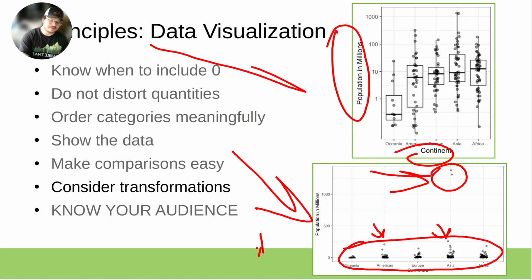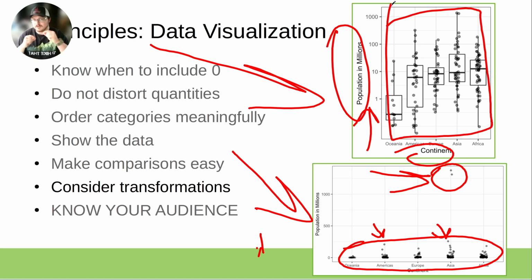We can fix this by transforming the data. By log transforming the data, we can take the log of it and spread this data out, and that allows us to change our axis from a zero to 1.5 billion based axis to a log based axis on our y-axis. So we have 1, 10, 100, 1,000, which would be a billion people, and it really spreads out the data here. Now we can see our entire box plots. We can see all of the individual dots, all of the individual measurements on our box plot. It shows us our interquartile range, our mean, median, mode, all of the above.